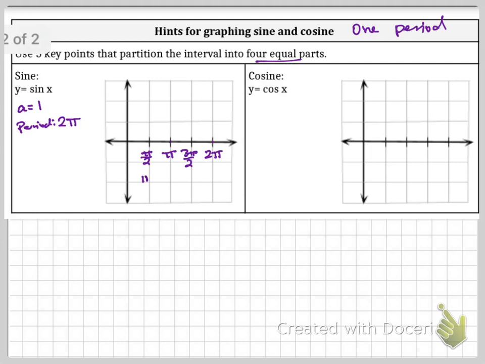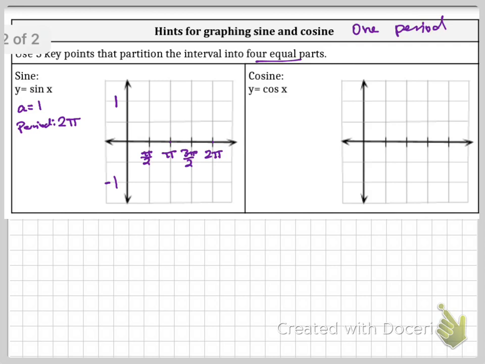Another way to think about that is that this is pi over 2. This would be 2 pi over 2, which changes to pi. Then you add another half, that would be 3 pi over 2. If you add one more half, that would be 4 pi over 2, which is 2 pi. So that's how you would know how to partition it. Those are the basic points that you have to show on your graph in order to get full credit on your graph of any sine curve. The other thing that you need to label is your maximum and minimum values on the y-axis. I'm going to label 1 up here and -1 down here. That is what you have to have shown on every single one of your graphs.